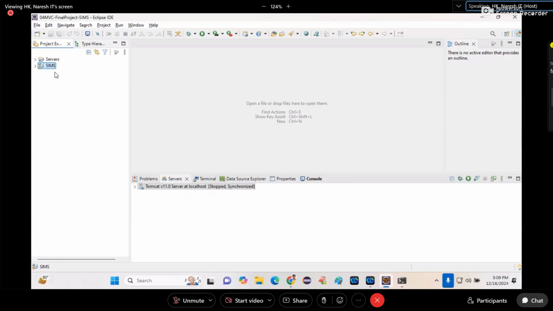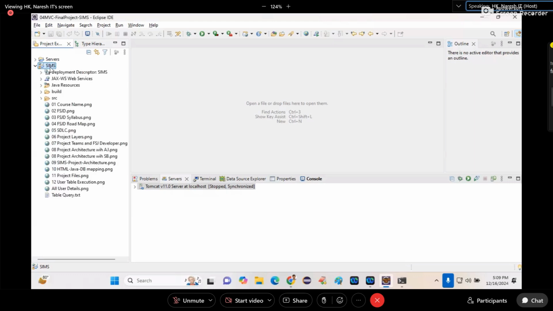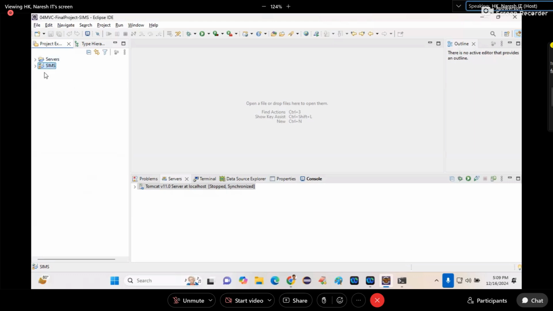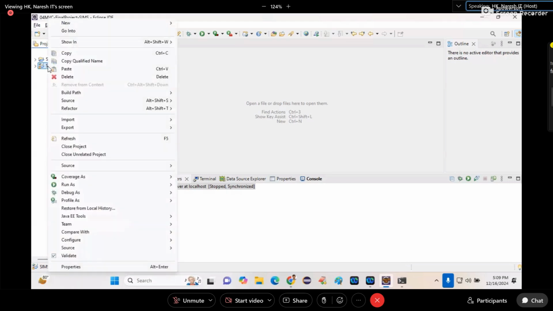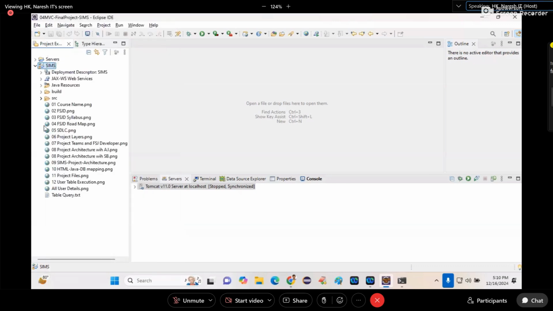I have used SVN when I was working in the company. At that time we used SVN, not Git, so SVN terminology is different. Now the Git terminology is different. Once you join the company, you create an empty project here, then connect this project to the Git, and then check in, check out. You download the entire project from the Git, and finally the project is created like this.